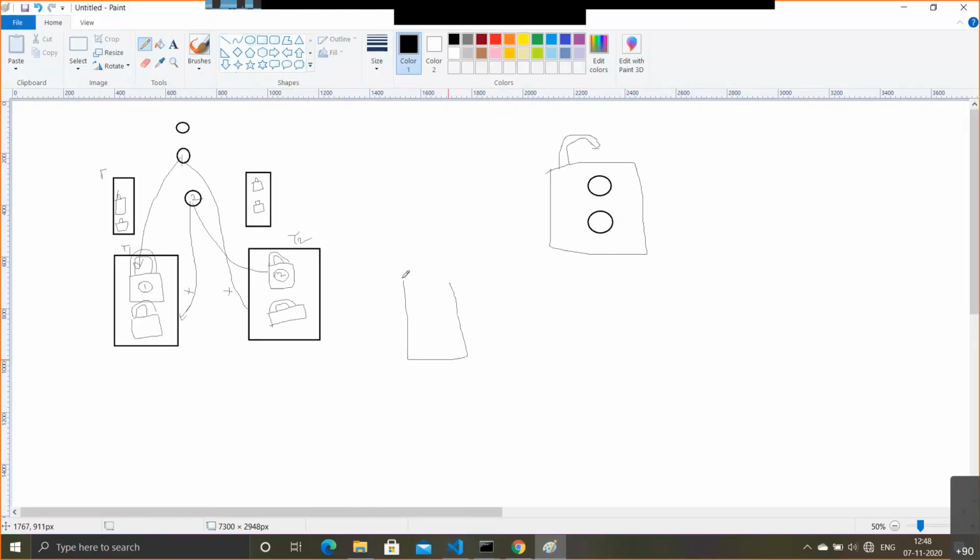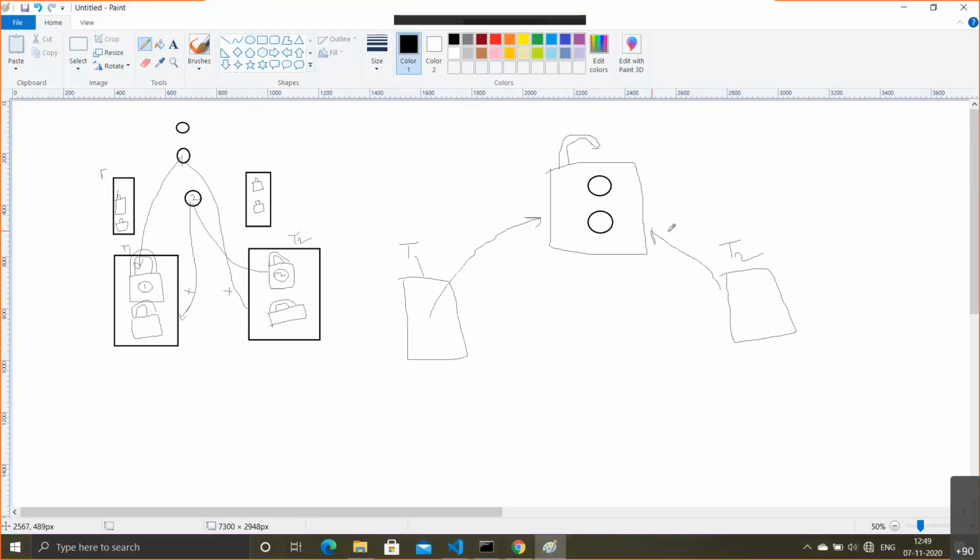Now, this is thread 1 and this is thread 2. If either of these threads has to use these resources, then it must lock first, right? And this lock is a single lock. So if one thread locks it, the second thread cannot lock it.